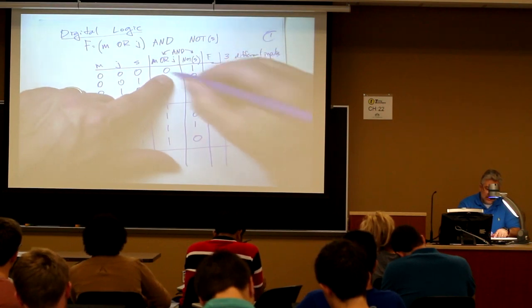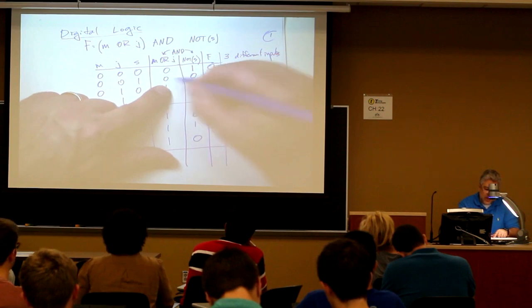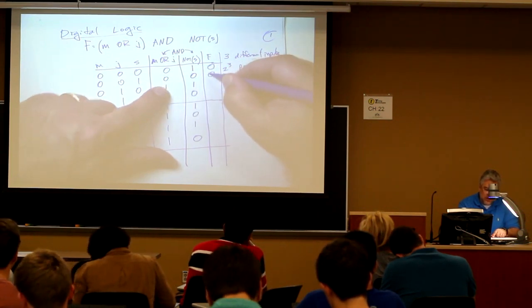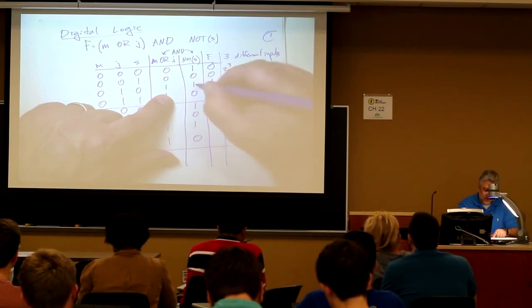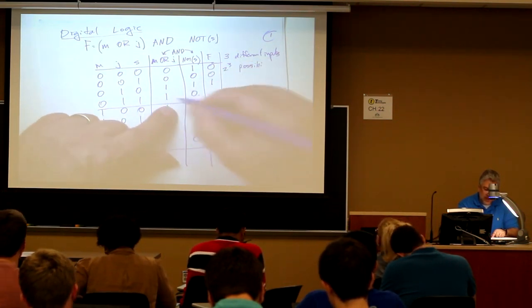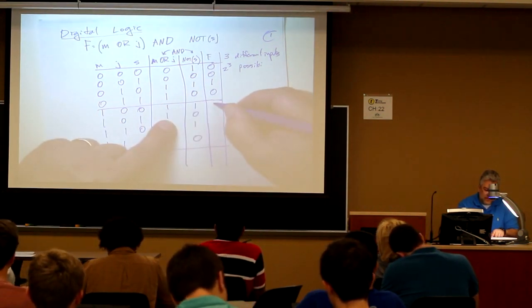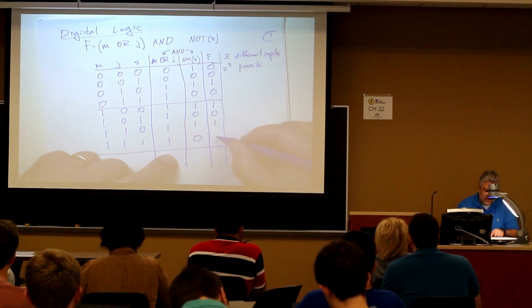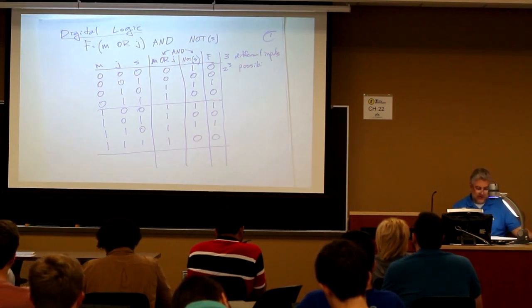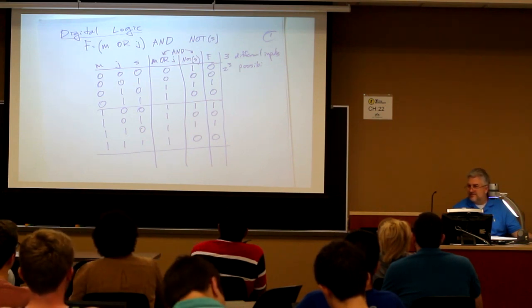So in this case, that's 0 and that's 1. We AND those two together, 0. We AND these two together, 0. We AND these two together, 1, right? 1 and 1 is 1. We AND these two together, 0. We AND these two together, 1. And those together, 0. And these together, 1. And AND these together, 0. Wow, this looks like of all the possibilities, I'm only going to lunch 3 out of 8 times, right?